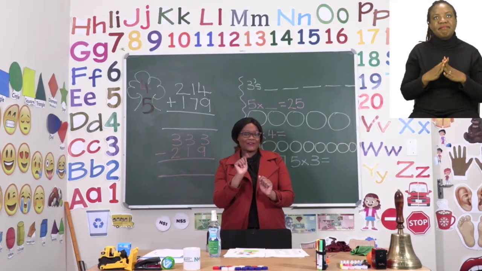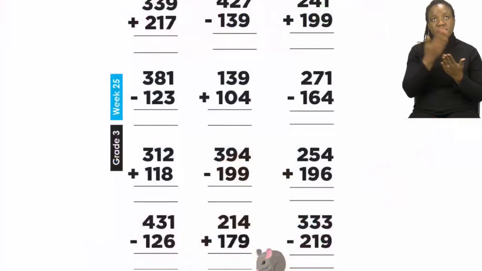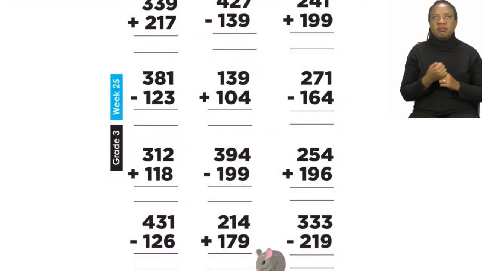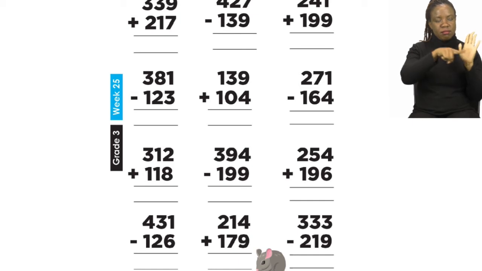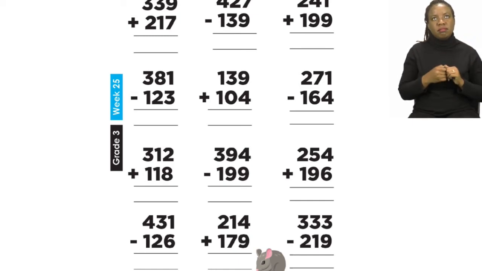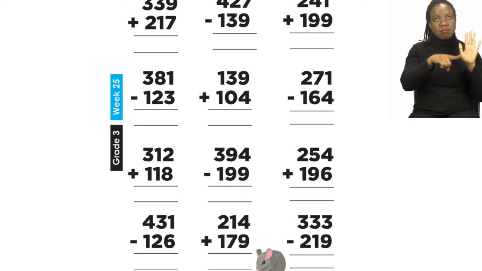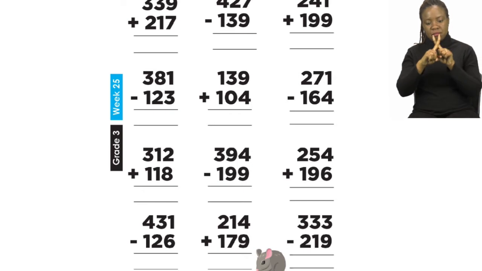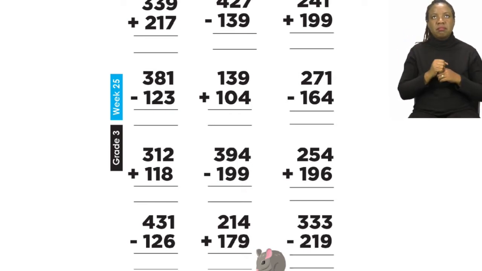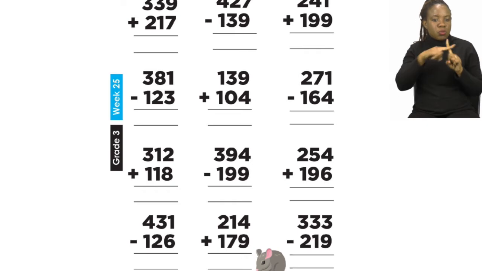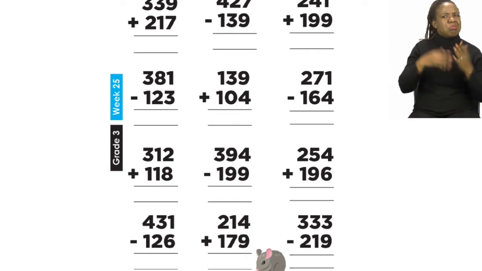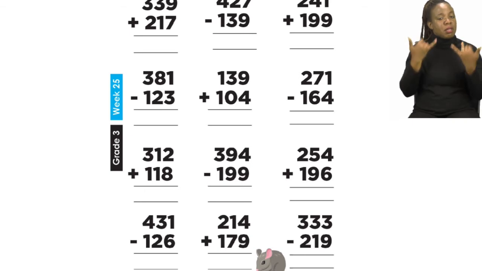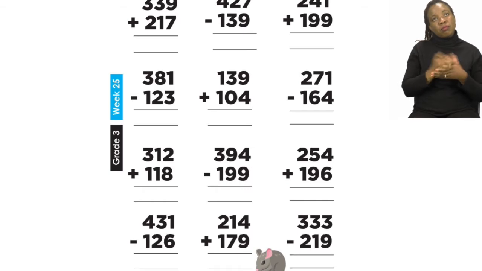Now, boys and girls, let us go to page 4 for the next part of our lesson. On page 4, we are going to be doing some computation. Remember, we do multiplication and addition and subtraction and division. So we're going to learn how to add and subtract. But we've already done this. This type of adding and subtracting is when we borrow or when we carry on. So let's try and do one where we are adding and the other one where we are subtracting.